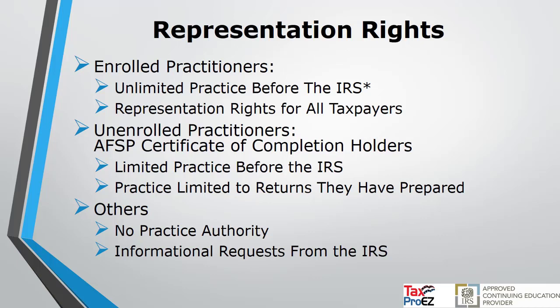Their practice rights are limited to returns that they have personally prepared. Another qualification demands that they not only have prepared that return, but they must have been an AFSP certificate holder in the year they prepared it and in the year where they're seeking to represent the individual. They still have the ability to file a 2848 power of attorney form, but they can only take the first step in the representation process.